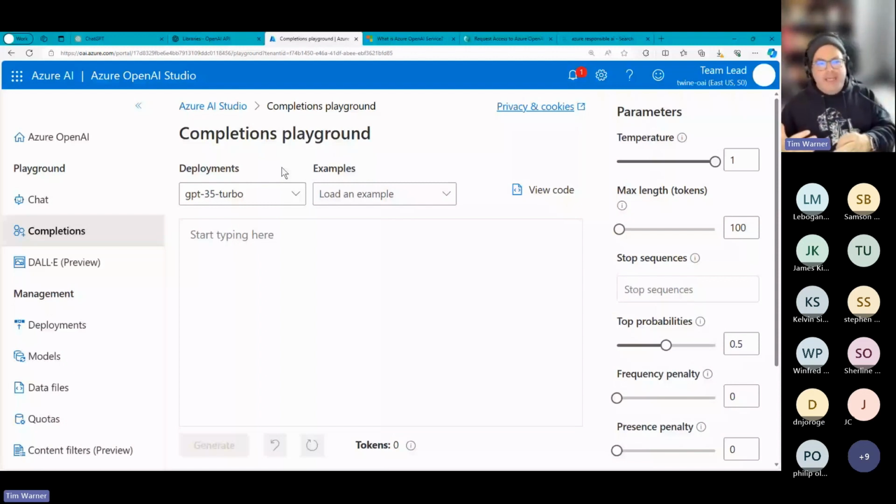What OpenAI decided is to put everything into the chat endpoint. If you want to use it as a completion endpoint, you can by tuning parameters, but they deprecated completions. I don't know why it's still here on the Azure side, other than maybe Microsoft has some high priority customers who are invested in it.